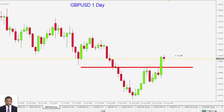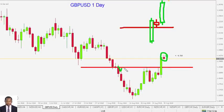You always want to see, let's say this is your level of resistance, and you get the breakouts on a breakout congestion continuation pattern. The congestion bar should be sitting right around that level from our resistance. Then we should be expecting, as usual, the continuation move. Okay. But in this case, the congestion candle is quite far away from that level where we would have taken as our point of reference. That is why we'll not be taking the trade.